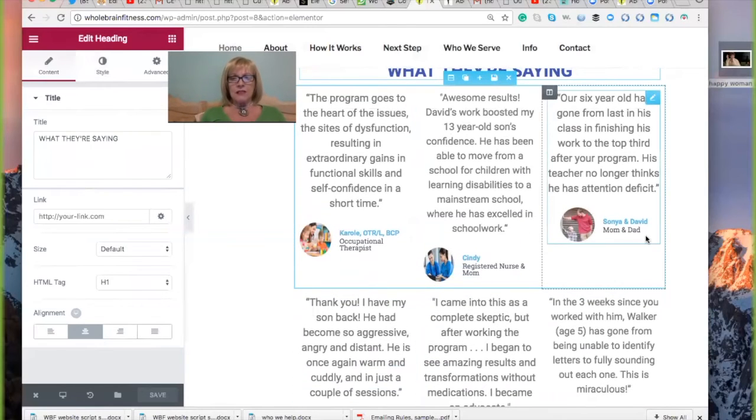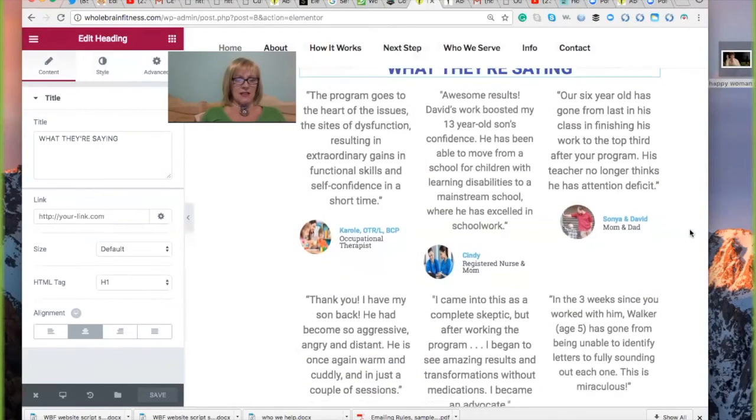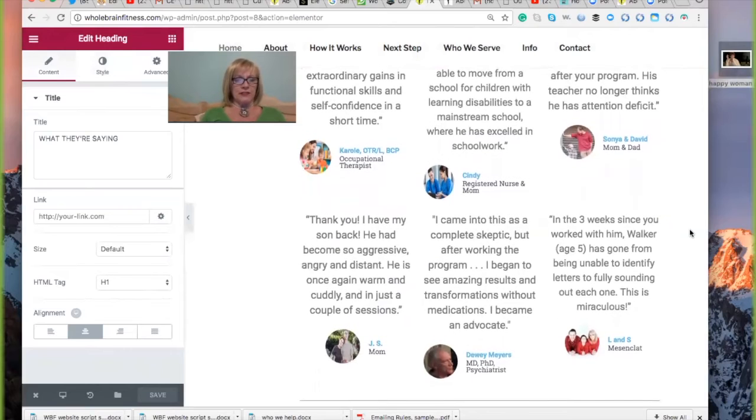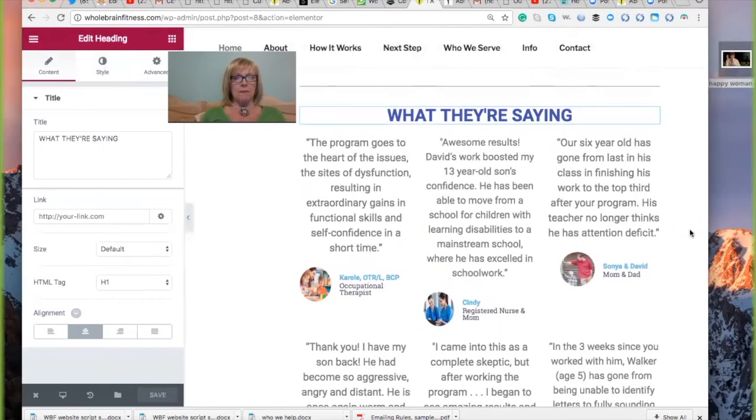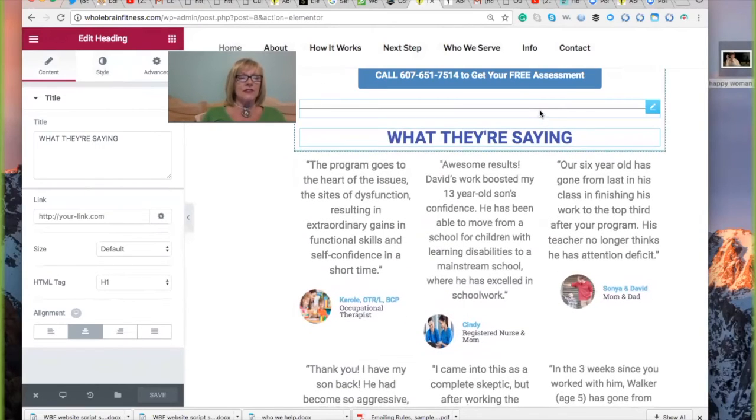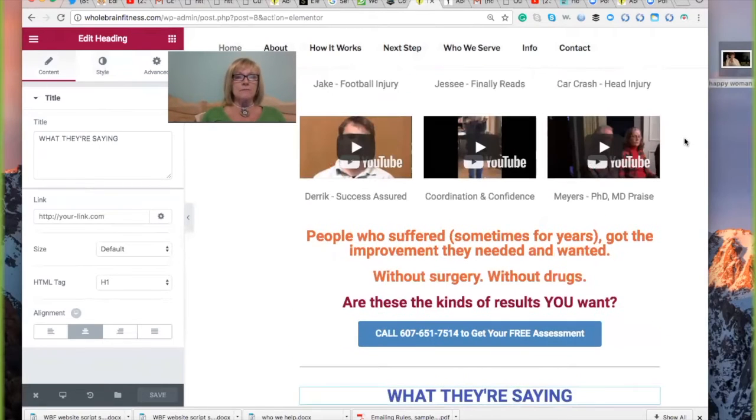So I opted to add 6 here, 6 of different types. And notice that I added the divider here to show, okay, we've been talking about this. Now we're going to talk about what they're saying. They're also saying here, but these are videos.